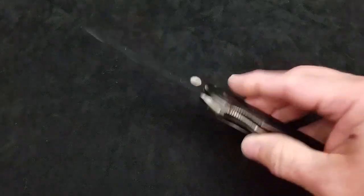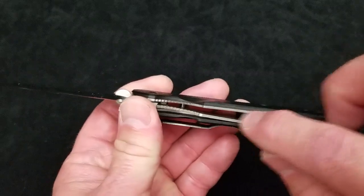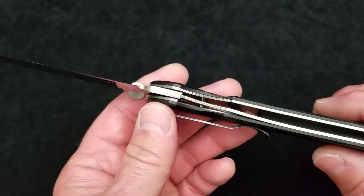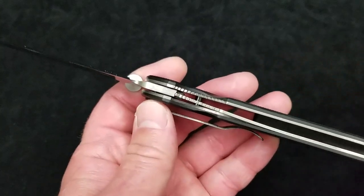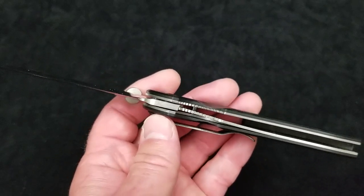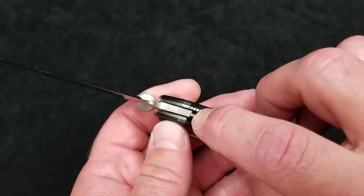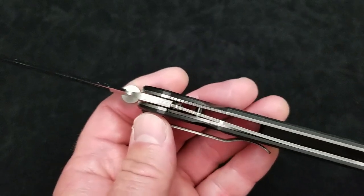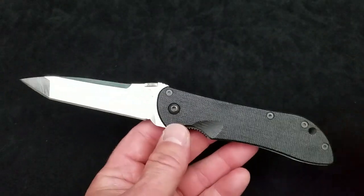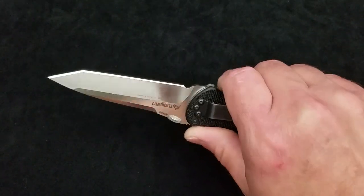And what we mean by liner lock is you've got the metal liners that are underneath the handle material, and this liner is slit, and part of that is bent, and it works as an interference type of lock with spring action to put it into place and keep it in place, along with a very fine fitting at the lock-in juncture, the lock face at the blade tang. There's a very fine fitting involved in liner locks. And like I say, this is circa 2000.